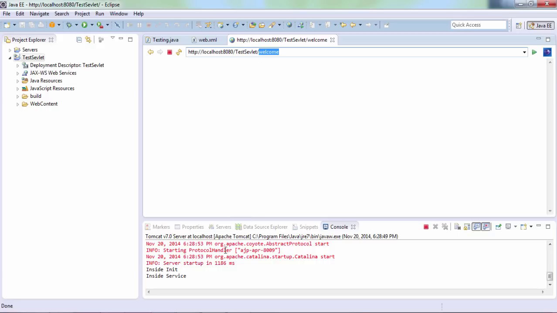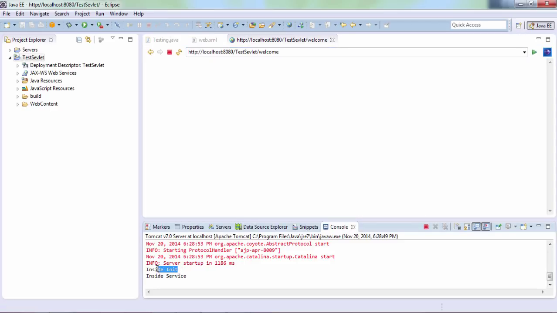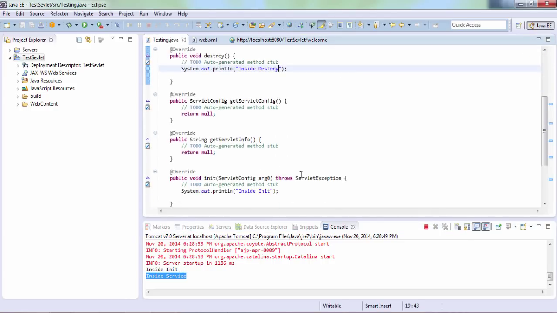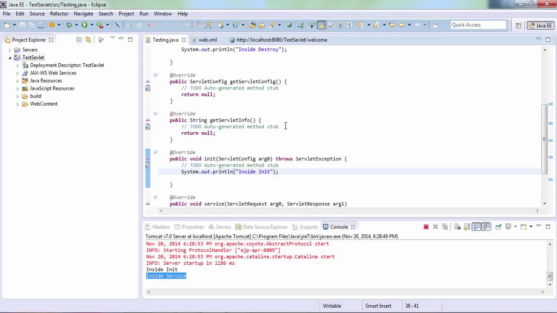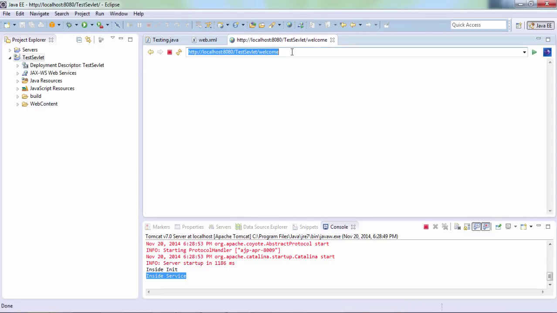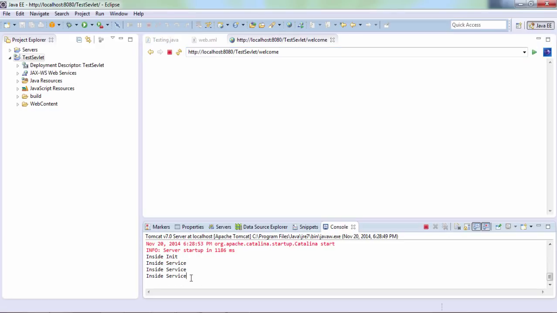Okay, so what output did we get? We got "inside init", "inside service". How did we get this? Because in the servlet we had given "inside init" and "inside service" inside the methods, and the "inside destroy" didn't come up. If we go to this browser and refresh it multiple times, see the service method is getting called.